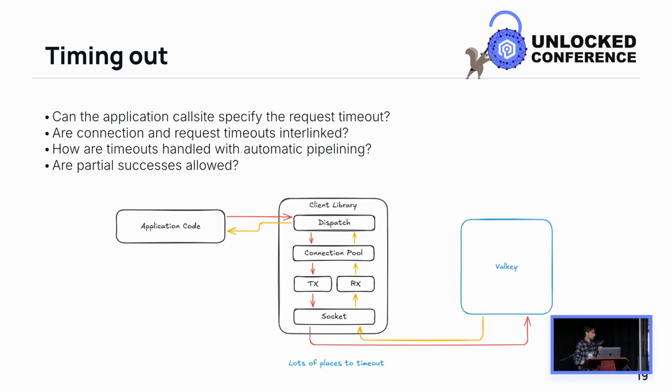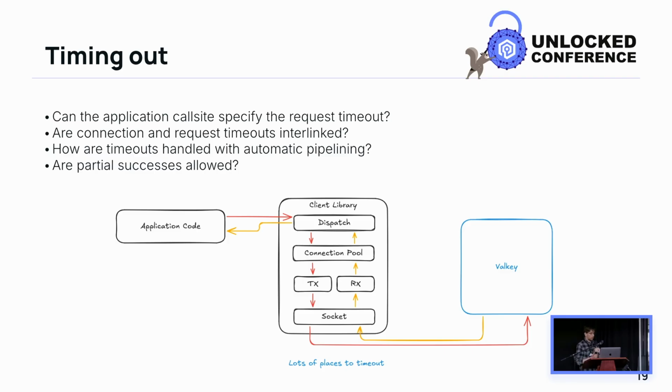So we need to also talk about timing out and configuring that because it's fundamentally linked with backpressure. It's really important to understand how timeouts are configured, handled, and propagated within your application. For instance, are request timeouts and TCP timeouts linked? So your application says, hey, I want this request in 10 milliseconds. Well, what if the TCP timeout is 100 milliseconds? Does your application wait? Right? You need to know this because this will really determine your failure scenario on the application side.